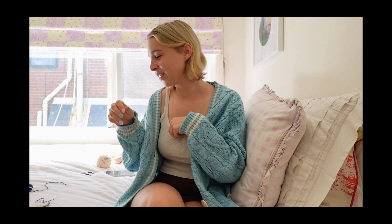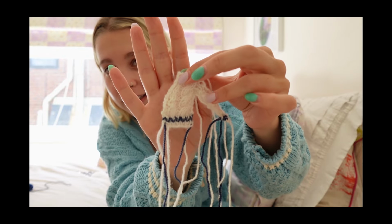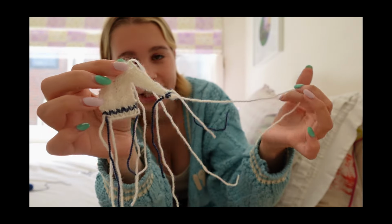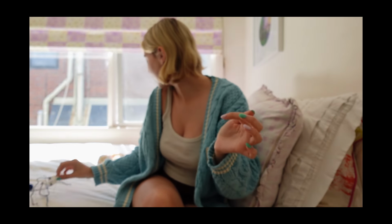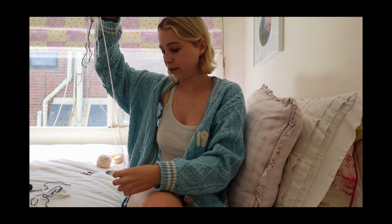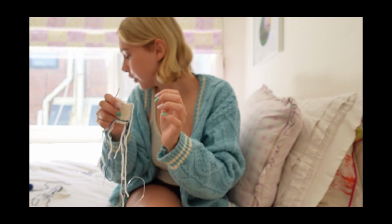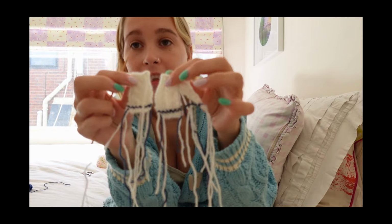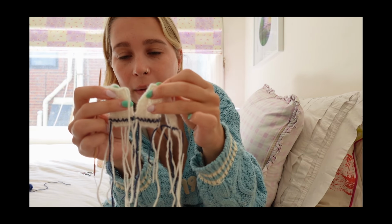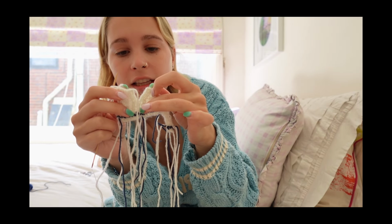So at this point, I think I was just excited about my 1989 cardigan and talking about that. And then I'm just showing you what I've done so far of the folklore cardigan. You can see I've done one half of the cardigan, and I did some cute little cables using my 2mm needles, and ended up with lots of ends. And then at this point I was also working on the second half, so I was just untangling everything to show you that. My plan was to seam them together and create a mini little button band using the blue. That's my progress.